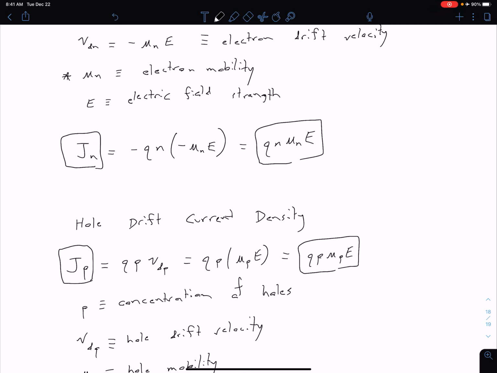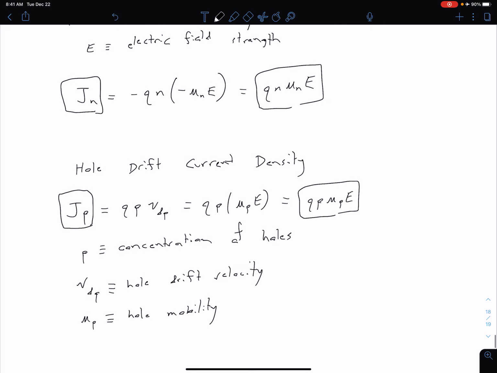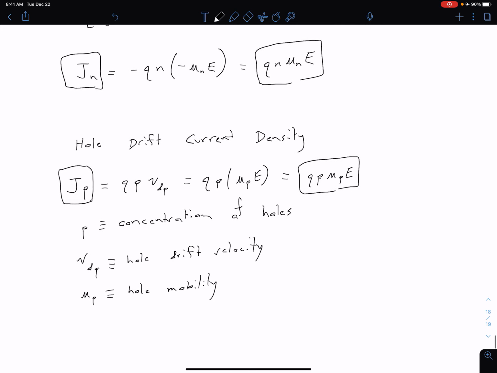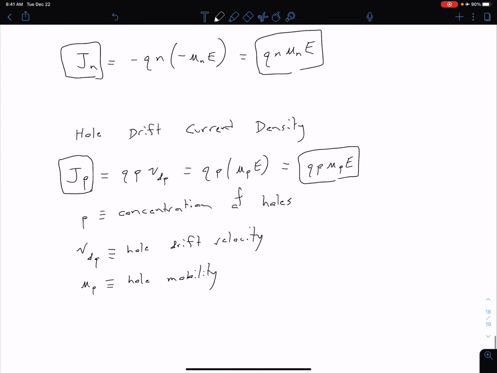And based on the fact that these two equations depend on the concentrations of N and P, we can see that this is going to vary, and typically one of these two terms will dominate depending on how our material is doped and to what level. So just something to keep in mind, and again, we'll see that in the example, and you'll see that in some homework problems as well.